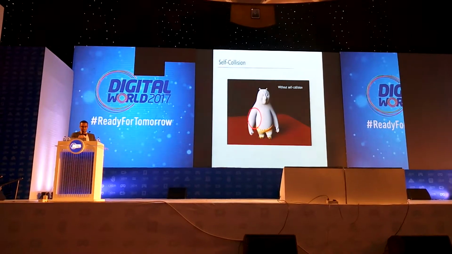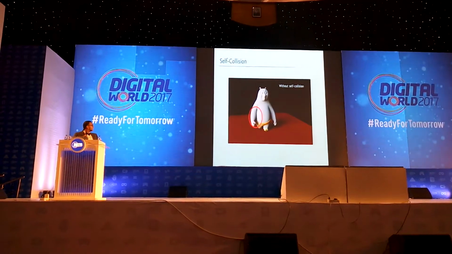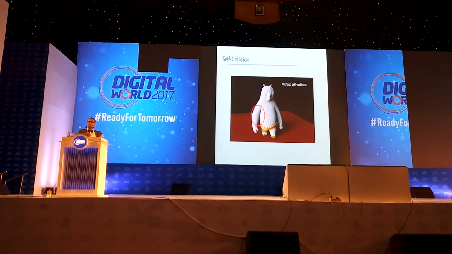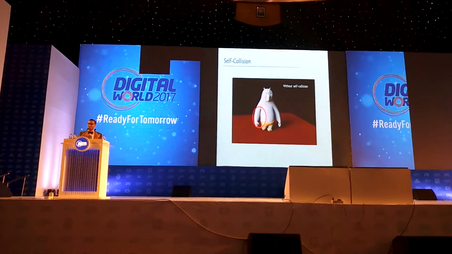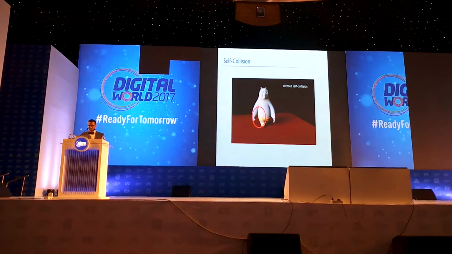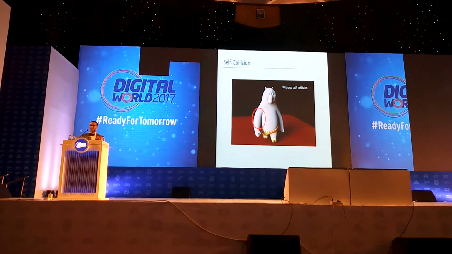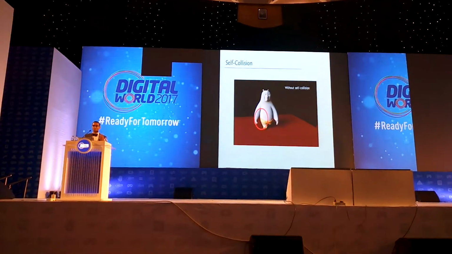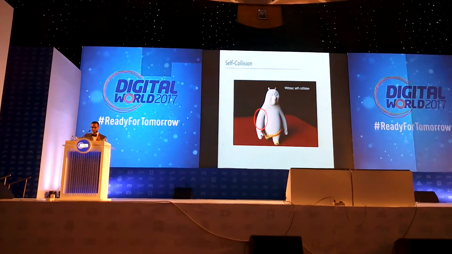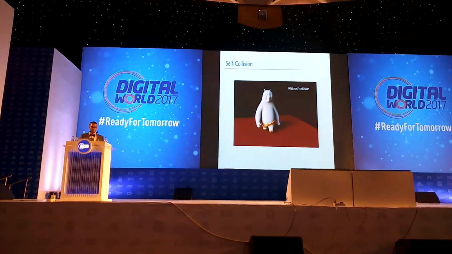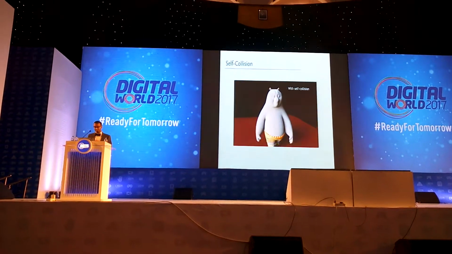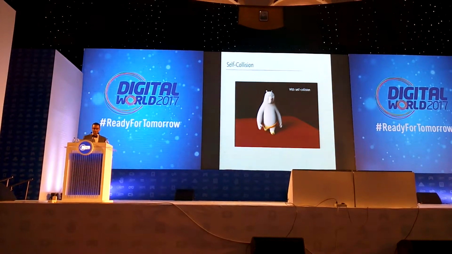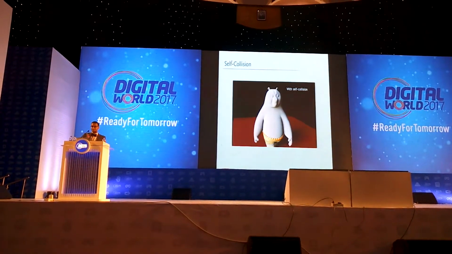All right, if you look at that area, you'll see that now his arm goes through his stomach. Right, it just cuts right through as if it wasn't there, and that's not accurate. That's not physically realistic. Even though this is a talking, walking panda, which doesn't exist in real life, it still has to obey rules about the real world and about real physics. So let's add some self-collision, and now we see that his arm just moves a little bit more naturally against his stomach, and this animation ends up looking considerably nicer.